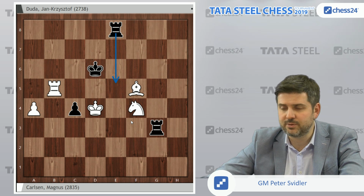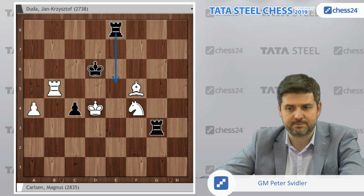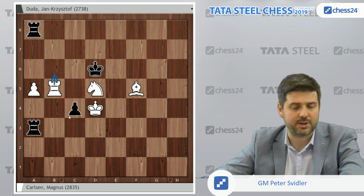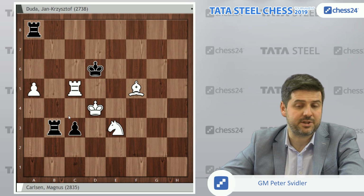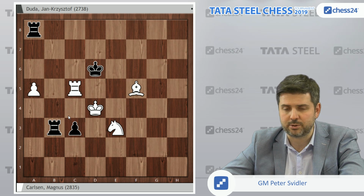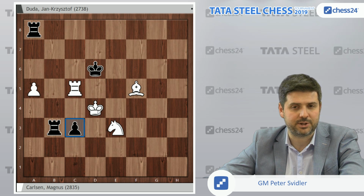And also it was practically very strong because Duda had very, very limited time available here. And his next move just more or less loses on the spot. He should have played rook a8 here. And after something like a5, rook a3, knight d5, creating a threat of mate in 1, black goes rook b3, rook c5, c3, knight e3. All of this looks very obscure and difficult to understand, but the conclusion seems to be that black cannot force white to trade rooks here. And the pawn on c3 will eventually fall without white ever actually trading rooks.